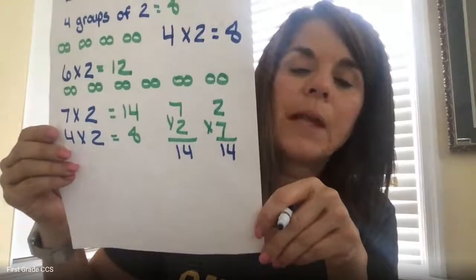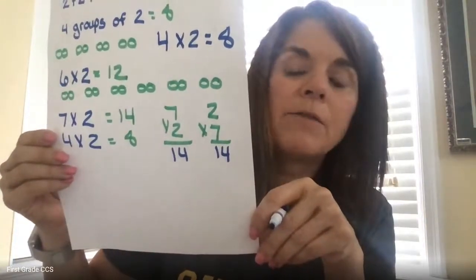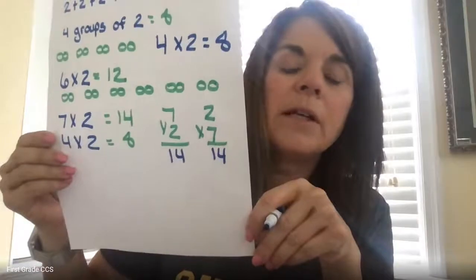Now, I want to show you something else we can do when we deal with multiplication. This is called the commutative property, because we can mix the way we say it. I could do 7 times 2, or I could do 2 times 7. Both the answers would be the same. I just reverse the numbers, and that doesn't make a difference, okay? It'll be 7 equal groups of 2.